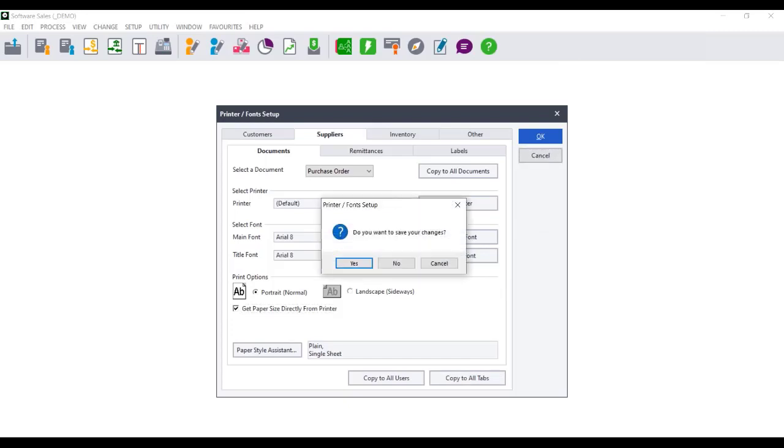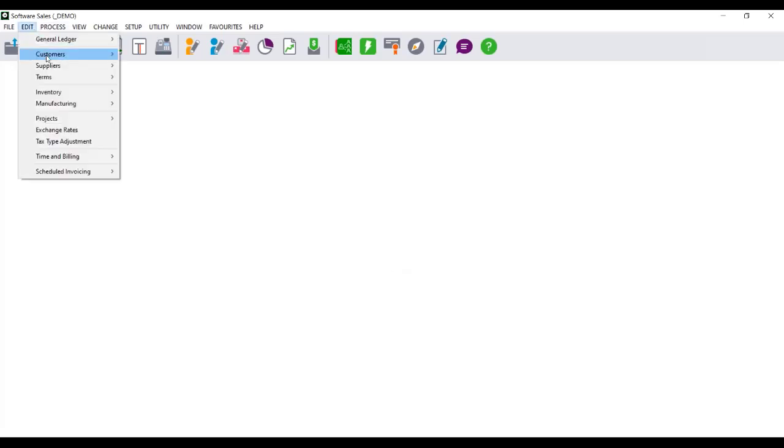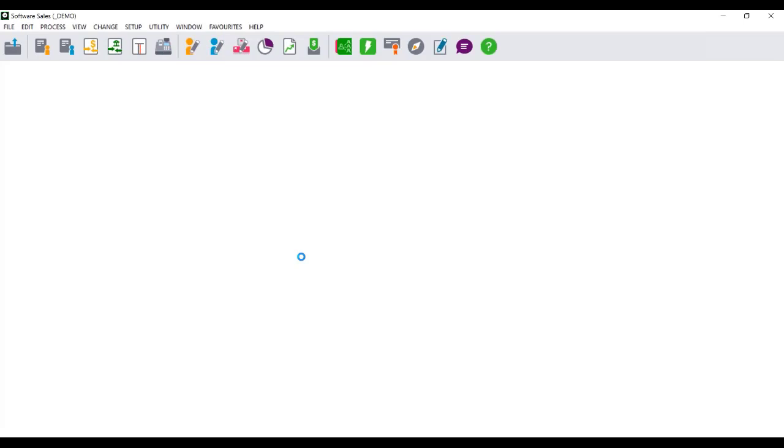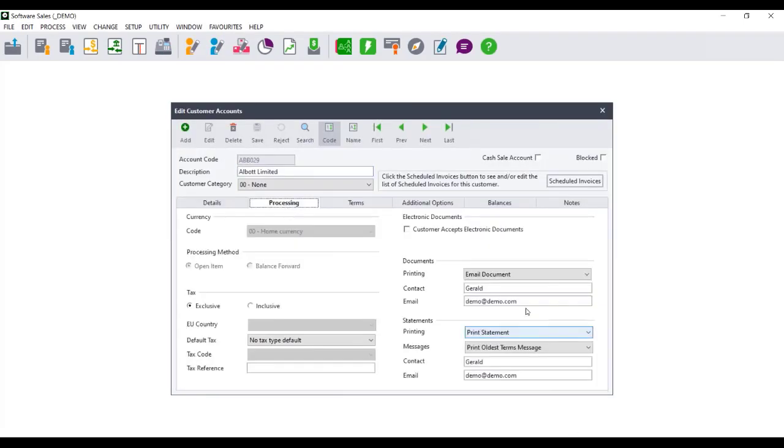Then guys, when emailing, as I said, what's going to save you the most time is making sure that one, yes, you are using Microsoft Outlook, and that two, it is the desktop version. If you're using Office 365, you still need to download the desktop version. Then guys, something that comes up is you might get certain errors on your customers or suppliers, and it's normally a runtime error 5, and when that happens, it's because you have not set the system to print an email.